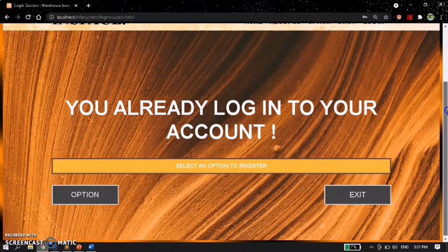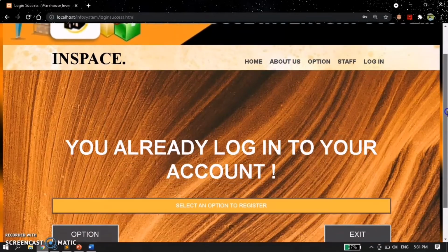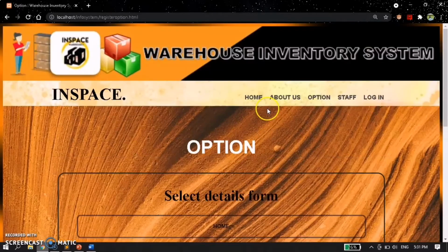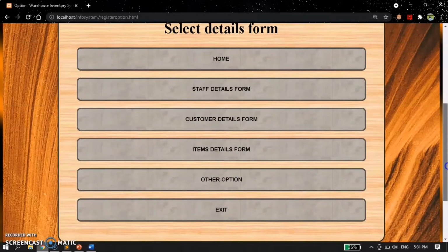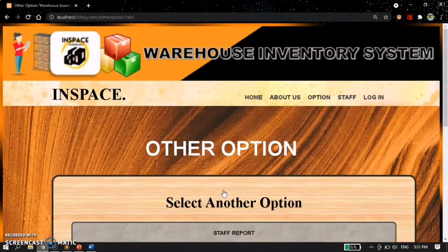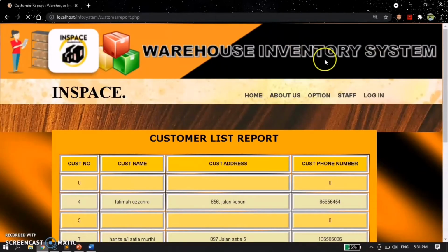I prefer to let some successful messages pop up and display as a page after the staff or user successfully logs in or registers their form. This is because staff will easily know that they have been registered and logged in. Let's see again. I created this interface by arranging this kind of button pattern because I want to fulfill the requirement of our interface discussion before. I think this is the best and simplest to use and also user-friendly, as I put the option menu one by one so it can be easily read and understood.